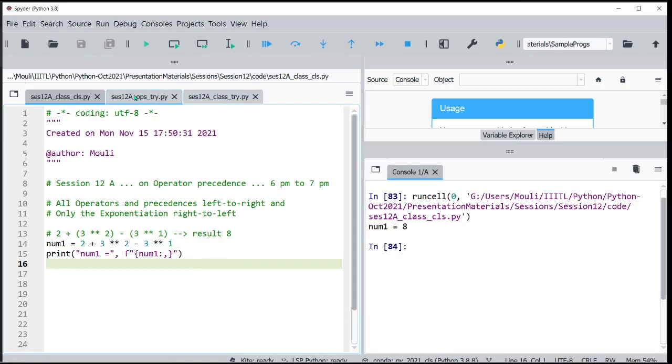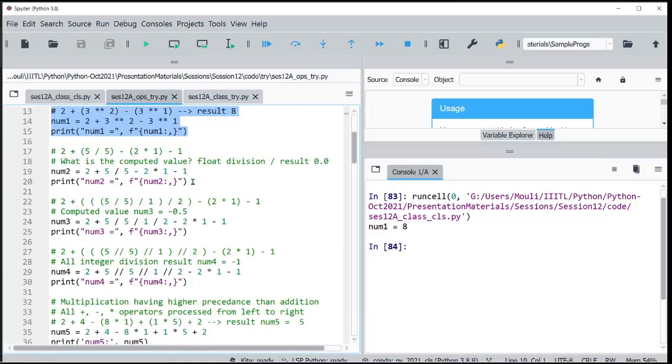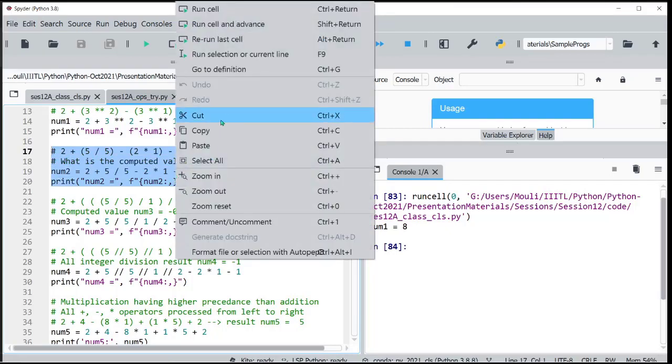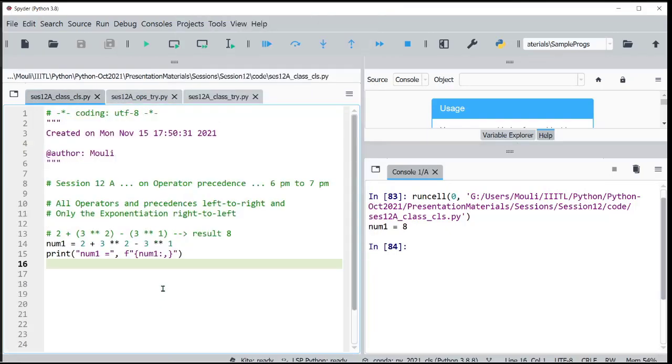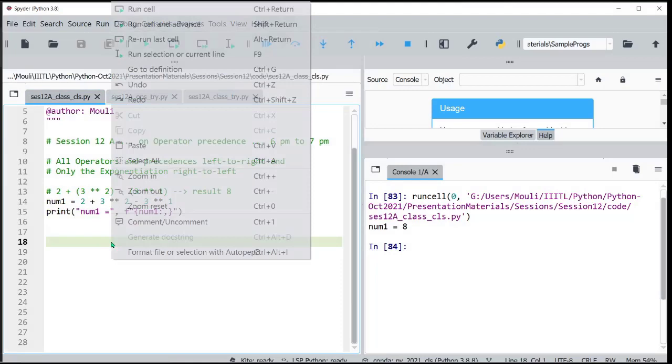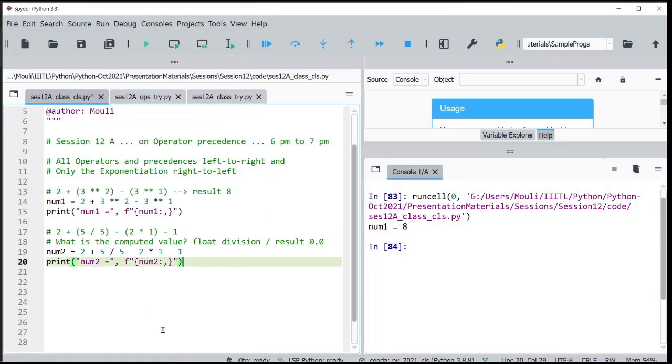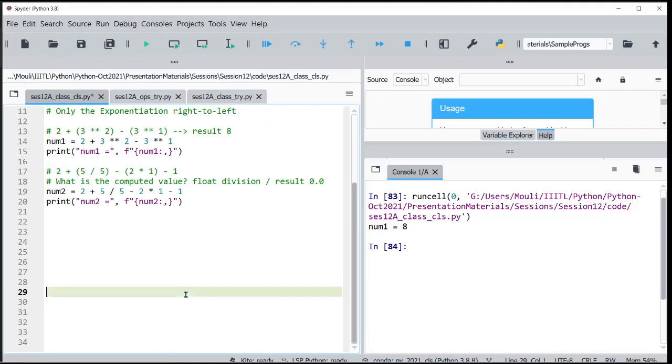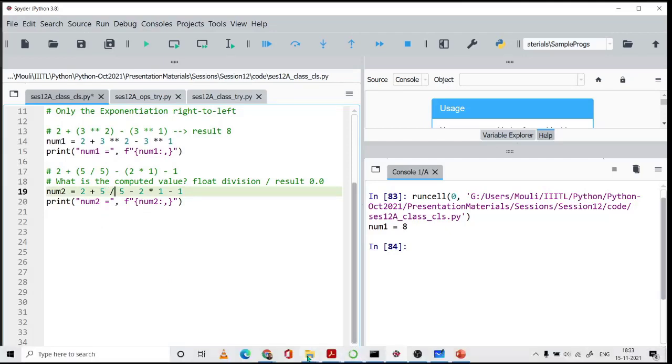Now I will quickly go through it. I think it will be better for me to type it rather than asking, because it will make you think. Anyway, this I will leave. Now, what is the computed value here? Again, division.